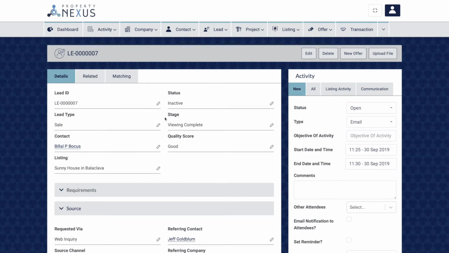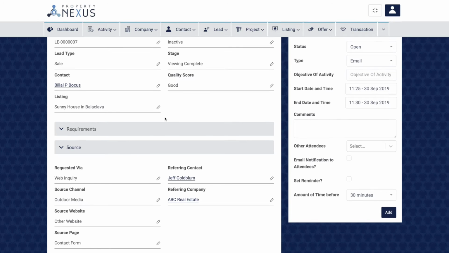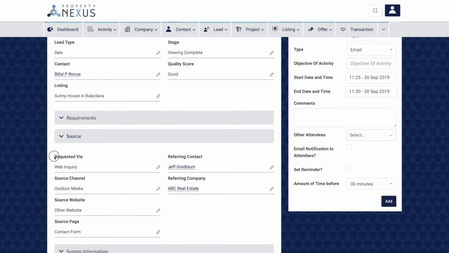These fields are there to accurately record how this lead came to the company. This is crucial for reporting and helps the marketing department track the performance of their campaigns. The fields are all dependent on the information in the field above, so depending on which option you select, it will affect the subsequent fields. So make sure to select the most accurate option for each field. Requested via allows you to select the method of communication for how the lead was first in touch with you or the company.